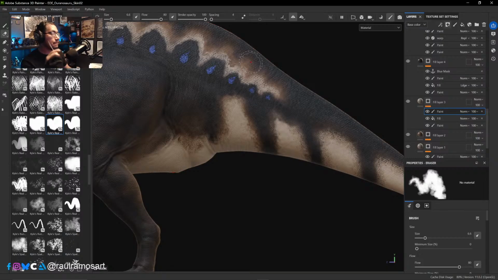If you have an iPad, Nomad Sculpt is not free, but I think it's pretty cheap. And Nomad Sculpt is very powerful. It's pretty close to ZBrush, I would say. So you could try that out.